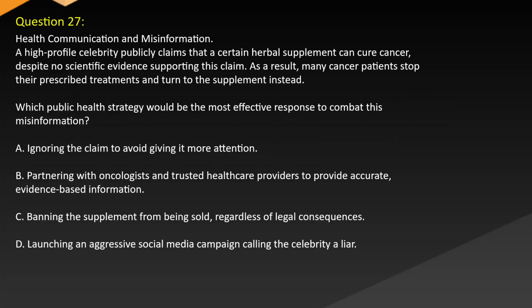Question 27. Health communication and misinformation. A high-profile celebrity publicly claims that a certain herbal supplement can cure cancer, despite no scientific evidence supporting this claim. As a result, many cancer patients stop their prescribed treatments and turn to the supplement instead. Which public health strategy would be the most effective response to combat this misinformation?